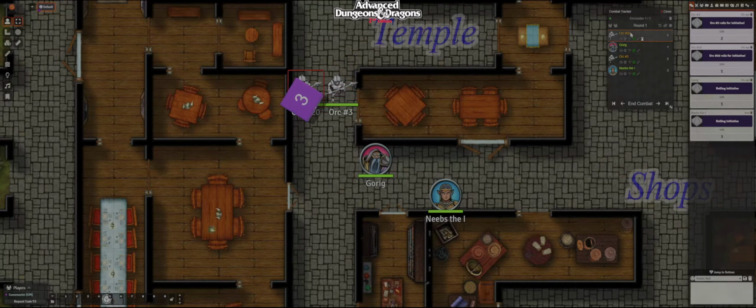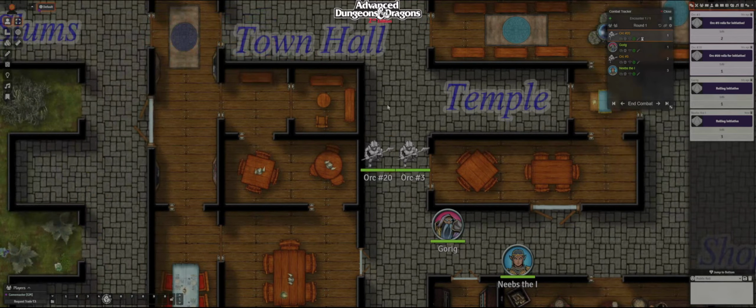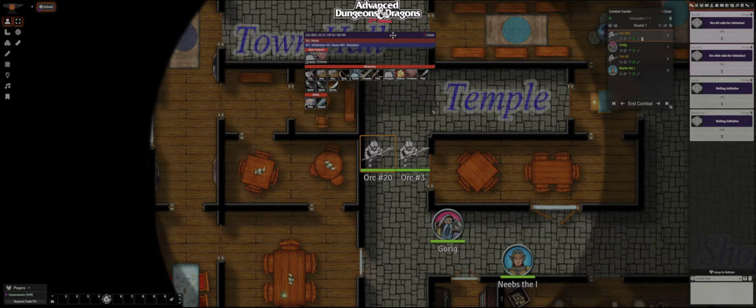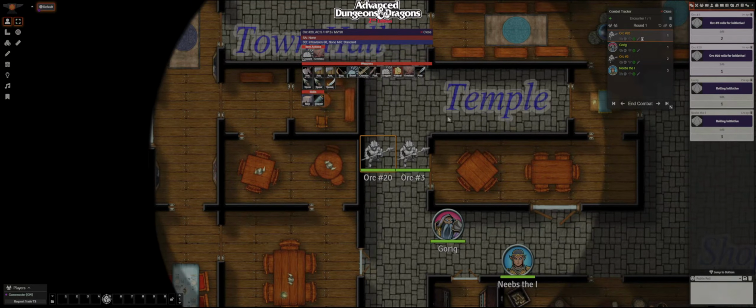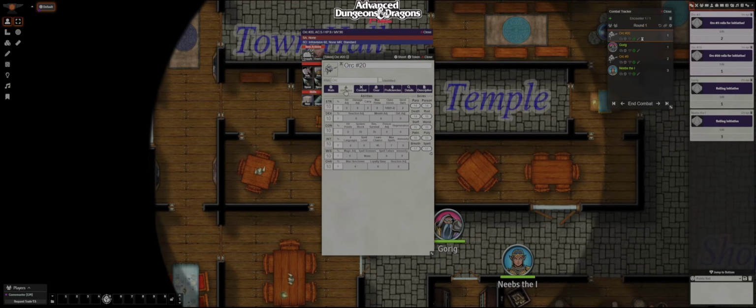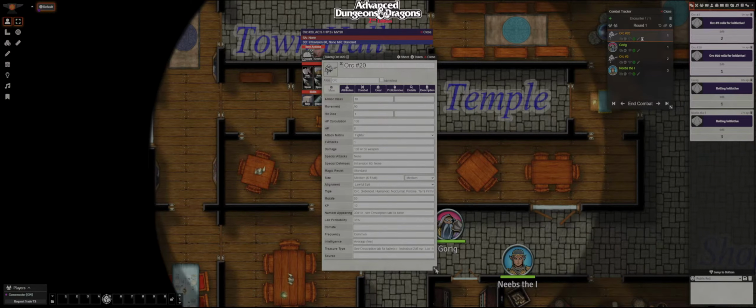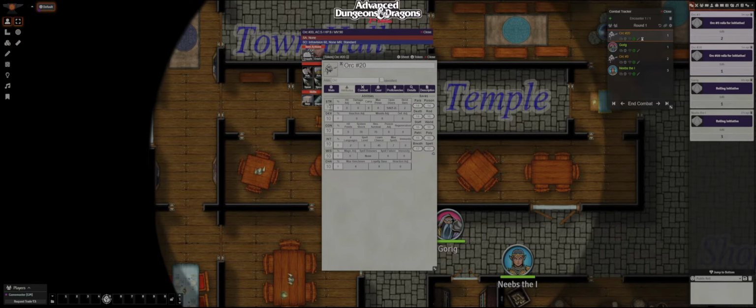So now they've all rolled, and you can see that Orc 20 is the first guy. So we'll click that, select it, and you'll notice when I click that guy, there's this combat HUD that pops up. This lists all the things that this little guy here can do. If you look on the character sheet, let me pull it up. It looks a lot like the PC. It's a little different. You've got a standard sort of NPC breakout of the standard stuff. You'll have attributes. In most cases, you don't set these unless they're special. But here's the saves for that guy.